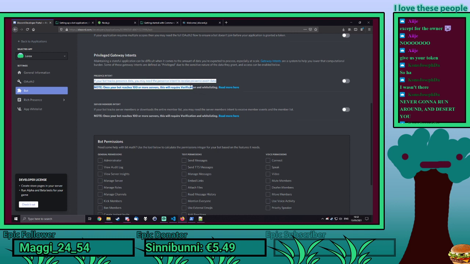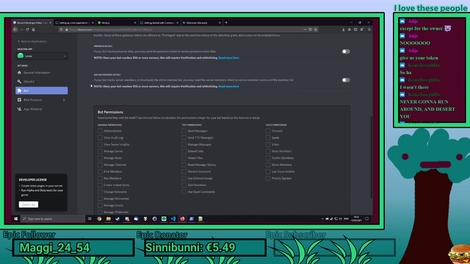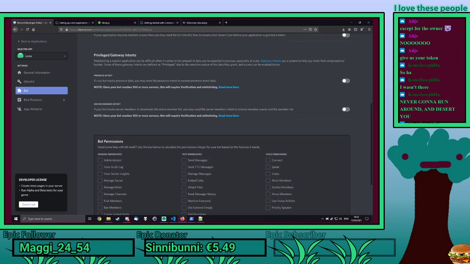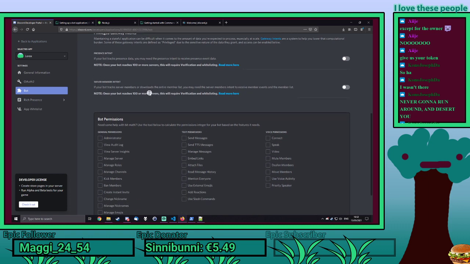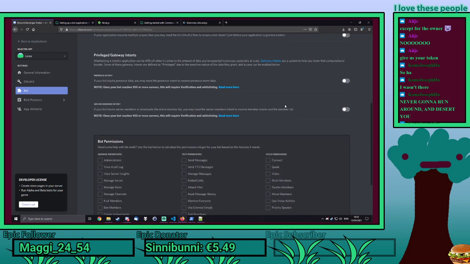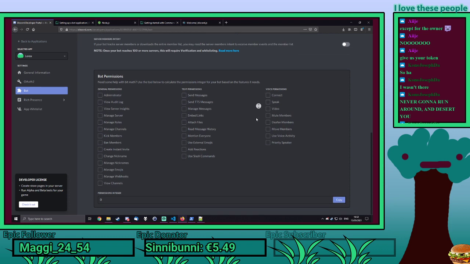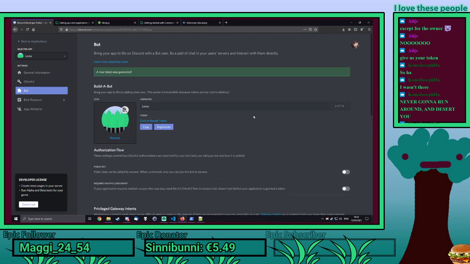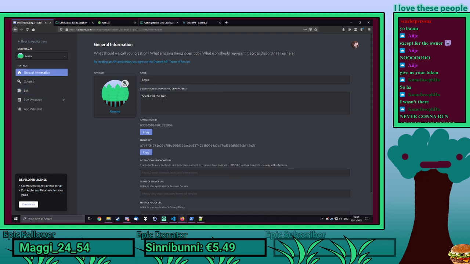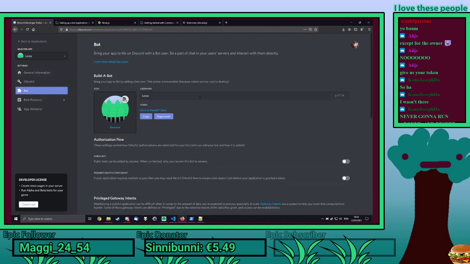There's a bit more. For example, if you wanted to track if people are online or not, or how many servers there are, or who is in what server, then you need special application settings here. That's as much as we need for now. Basically we have a bot token, and this is what it's for. You set up an application, then you set up a bot, and by setting up a bot you have a bot token, which you definitely will never be sharing with anyone.